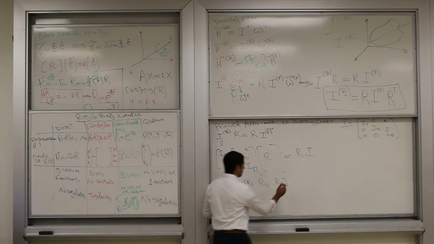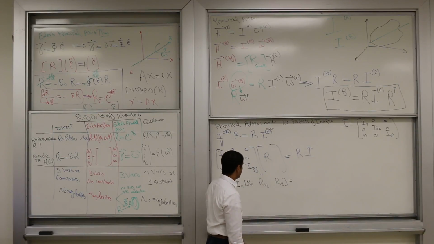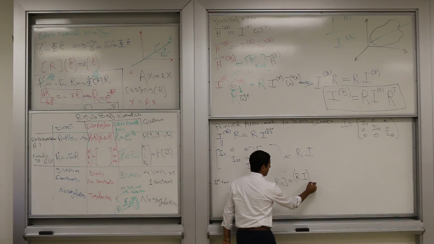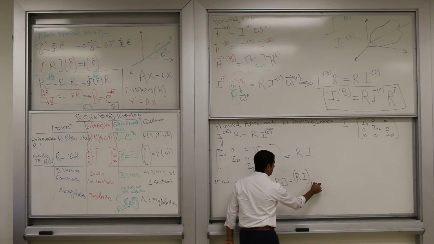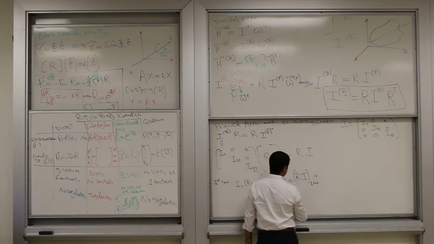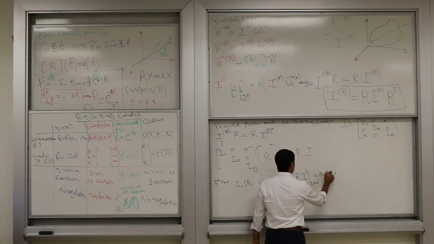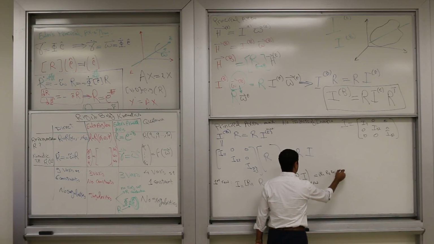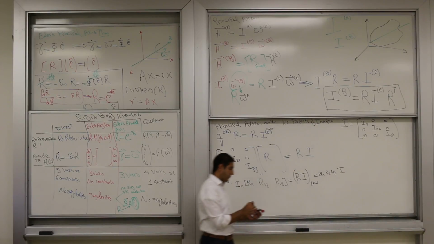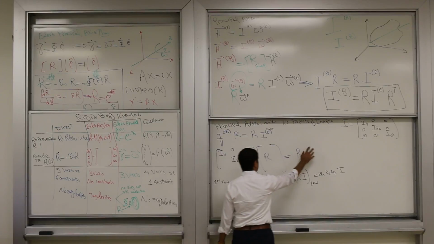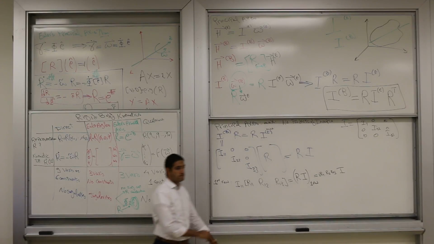Okay, equals the first row from there. So R by the first row, which is the first row of R, R11, 12, 13, times I, actually. If you want to get the first row of the multiplication, it's the first row of this matrix multiplied by the whole matrix. Okay?